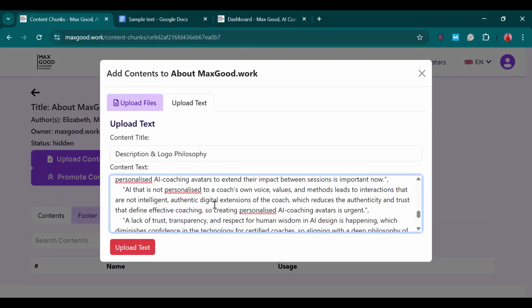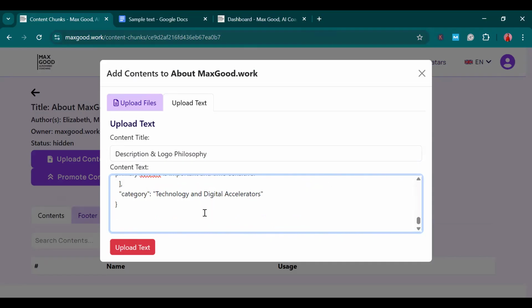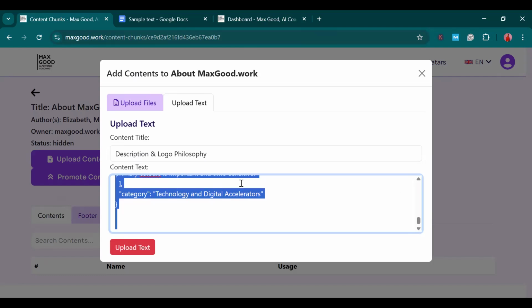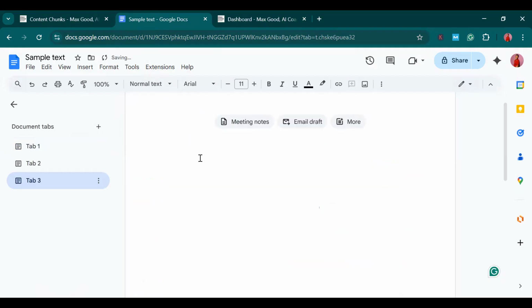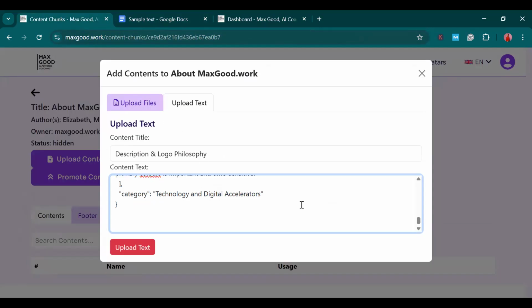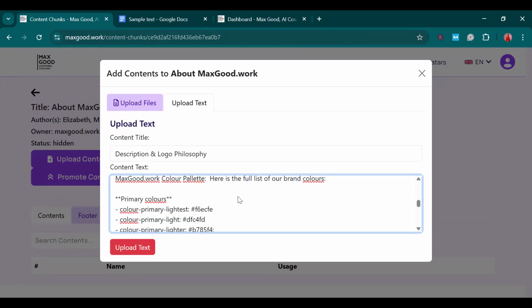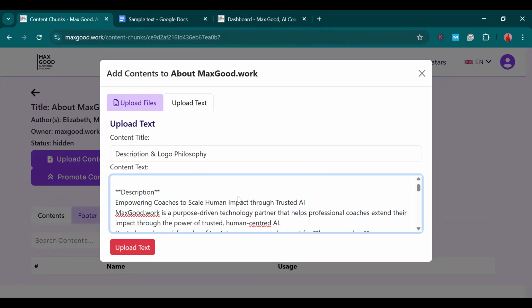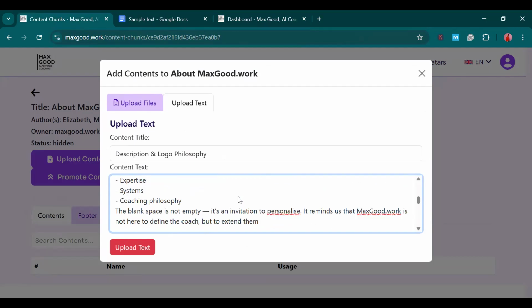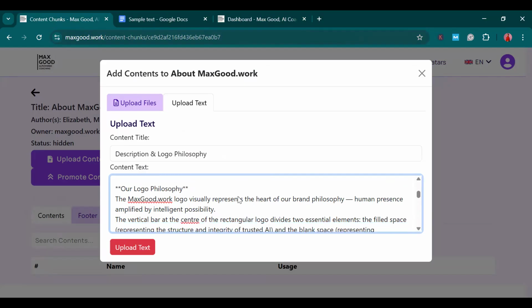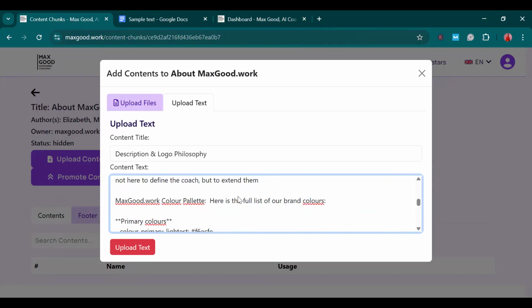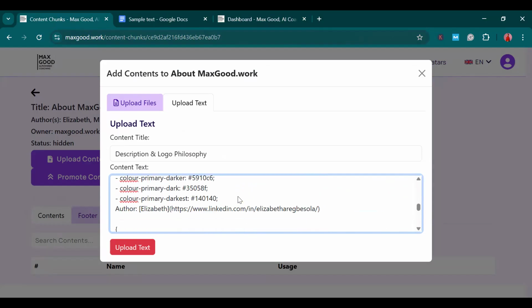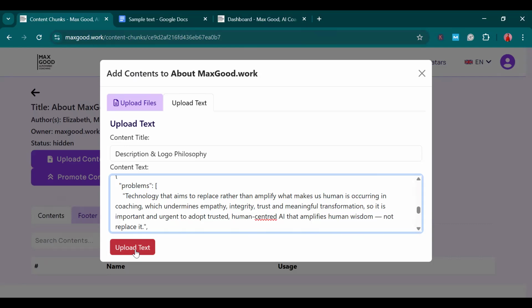Right, so we've done all the basic formatting. I'm going to copy and paste this text because I'm going to use the same as an example for uploading files. So our content is ready for upload. I'm just going to copy and paste this here, Ctrl-V. Our content is ready for upload. I have added a content title. I have added some basic markdown formatting to the content itself. I formatted some parts of the text as headers, as I've formatted some parts as the title. I formatted some parts as hyperlinked text, and some part as a list. So I'll select upload text.